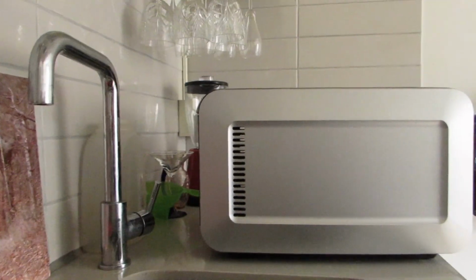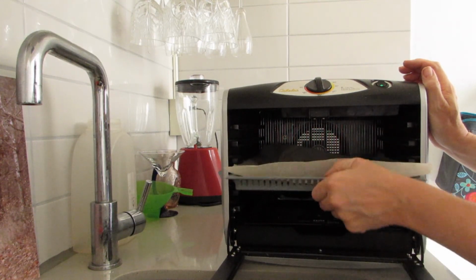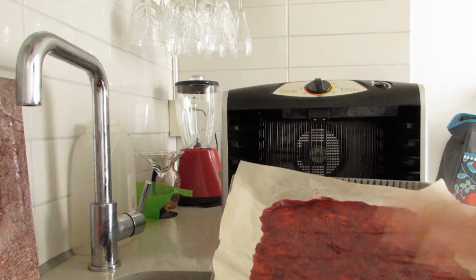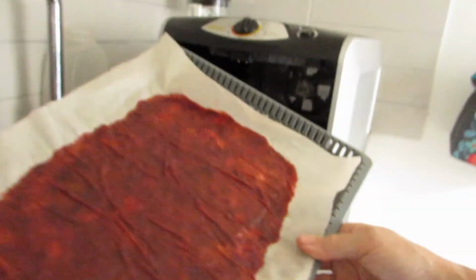I don't know if this actually worked, but it's kind of warm in here. Okay, so let's have a look. Put you down here. Whew, steamy. Okay. Turn that off. Ooh, looks not too bad. So I'm going to have to wait for it to cool before I can peel it from the paper. I have literally been out walking all afternoon, and then we went out for a late lunch. So I'm going to sit and relax for a little bit. When this cools off, I'll come back and tell you how it turned out.